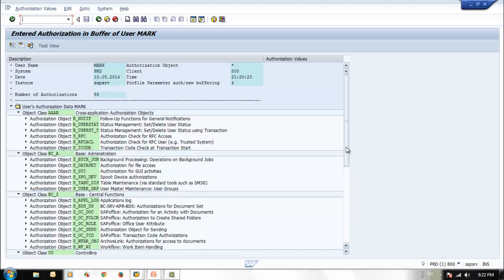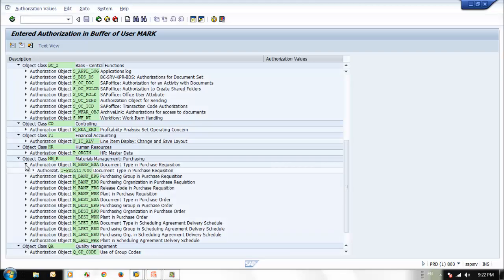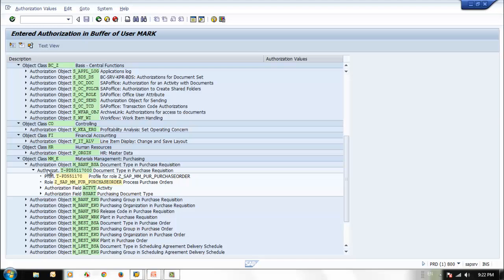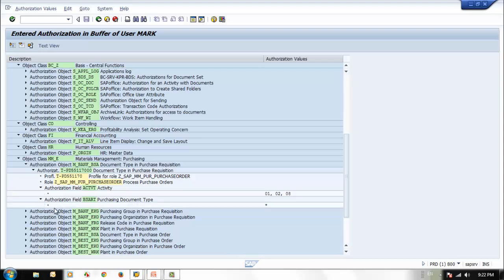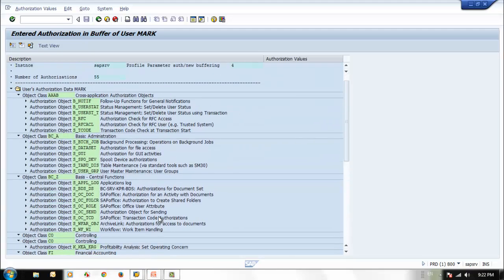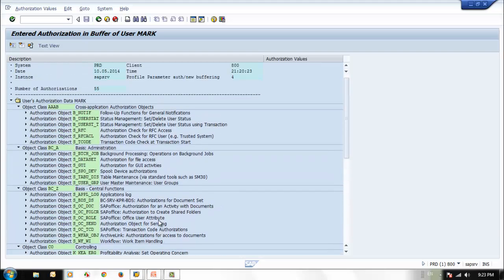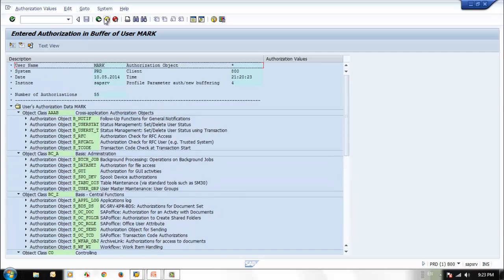For example, these are the authorization object classes, and the authorization objects. Inside them you have the authorization, which profile it is coming from, what the role is, the activity, and the purchase document details. So it has all the details. This is already available in the user buffer.